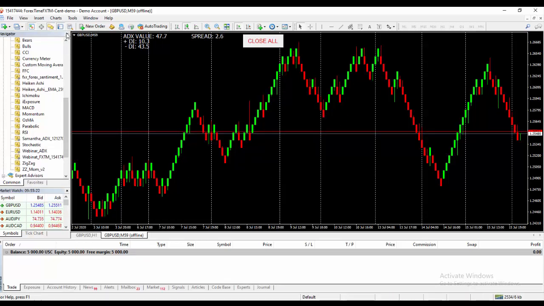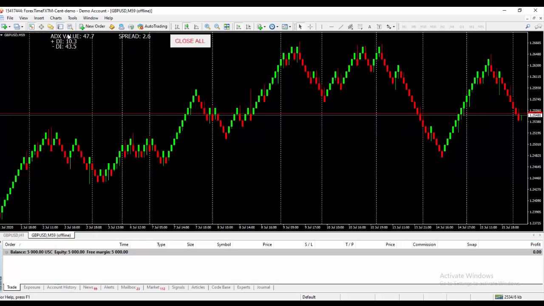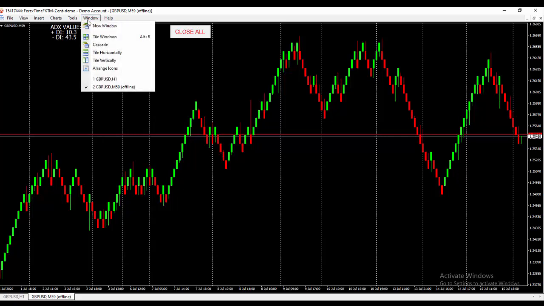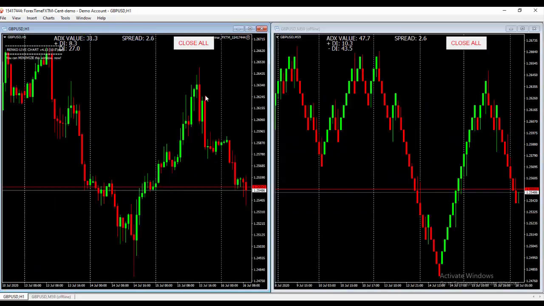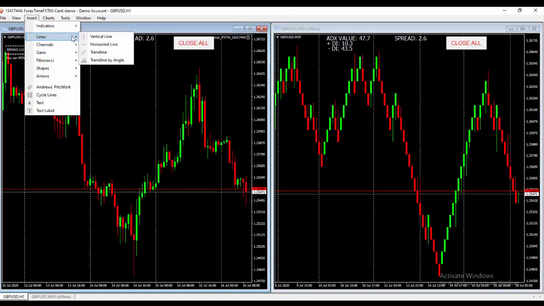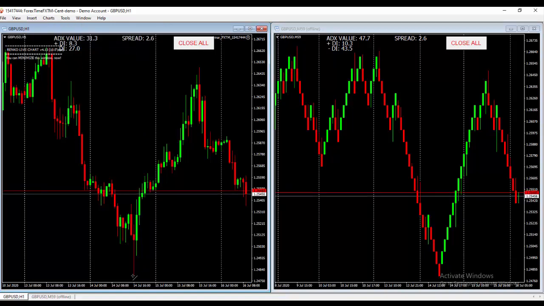Now, before we do anything, let's compare something. I want to close all this, and I want to make my screen to be full. Okay, let's come to Windows. Let's say tile window. Did you see when I tiled the window? You see the candle, you see Renko, you see how the candle chart is messy. It's not well arranged, so it can give confusion. If you look at here, let me show you something. Lines. If you look from here to here, look at how it looks.